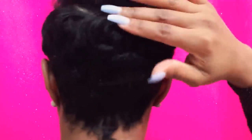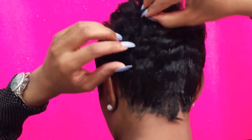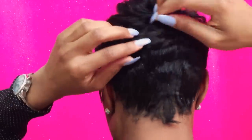Done curling, but I just wanted to show you a couple of tricks. Like right here where these parts are separated, what you do to blend that, take your fingers and you just run it along like that to blend that part out. That's why when you see me curl a lot of times, even though I'm curling pretty much down, I'm flicking it this way when I come off the curl, or either I'm pulling it this way.